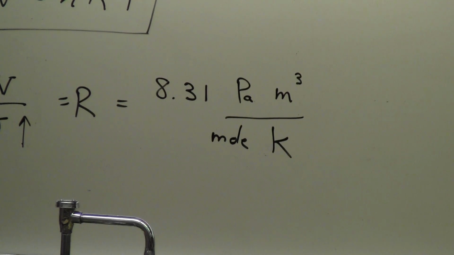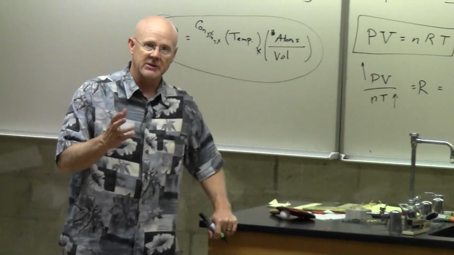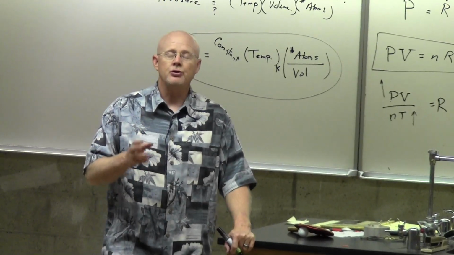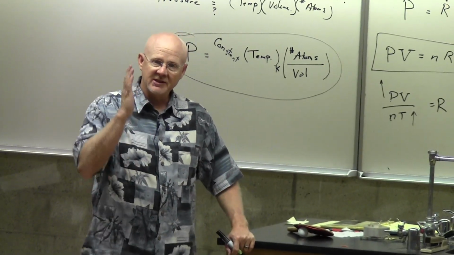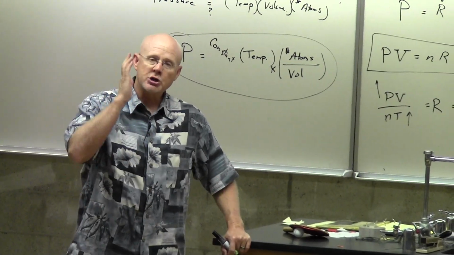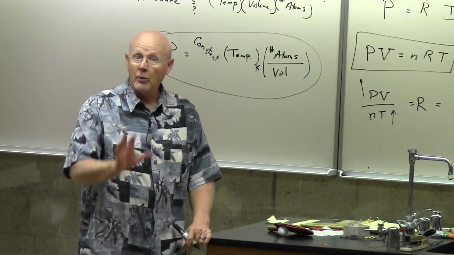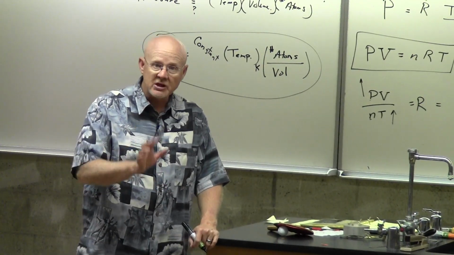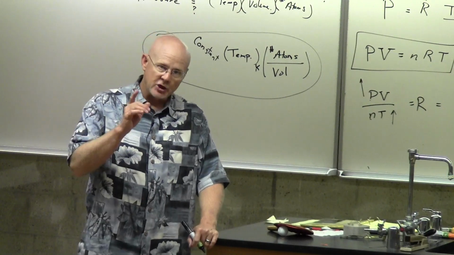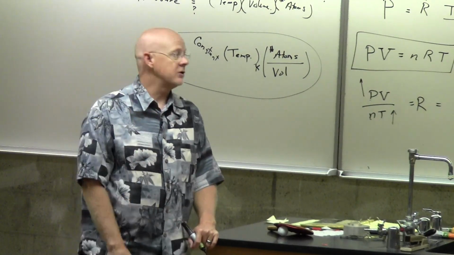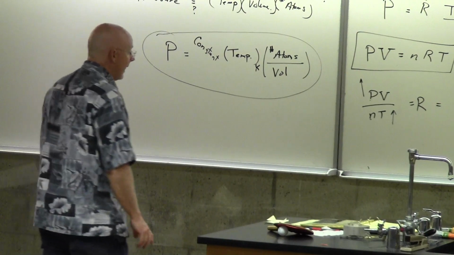First of all, the ideal gas law would only work if it's in the Kelvin scale. And so your author has deliberately, and you'll see it on the test too, deliberately given you a problem where the initial conditions are listed in Celsius. Do not do the calculations in Celsius, okay? Switch it to Kelvin. The author's trying to see if you're paying attention, okay? And I will do the same thing on the test. I will give you stuff in Celsius, okay? But make sure when you do your calculations, you convert it into Kelvin. All right, so that's the number.